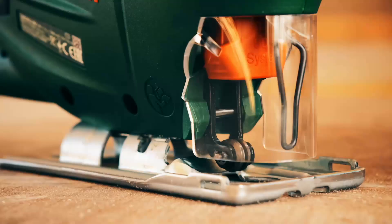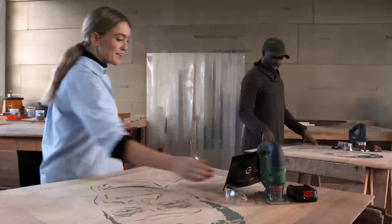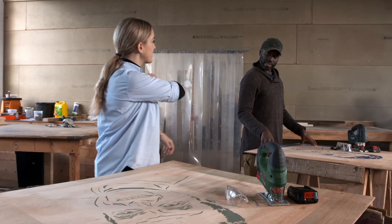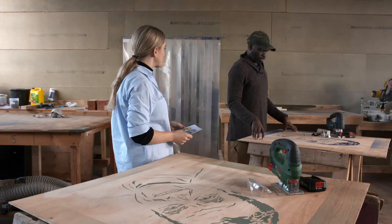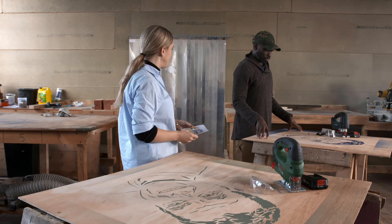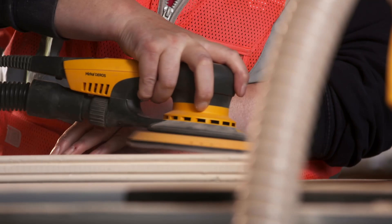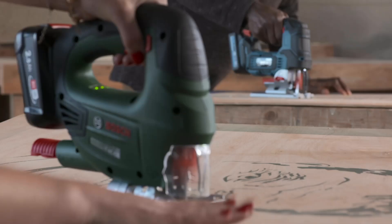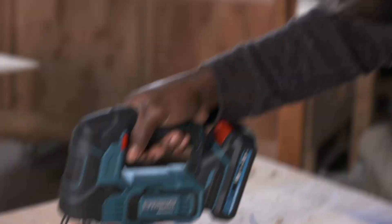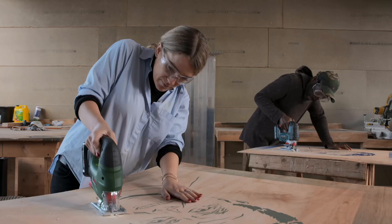Now it's time to see which is the sharpest in the box — a cutting challenge. We're joined by a very special guest: a stenciled form of John Bentley on plywood. Challenge three: cut around this stenciled artwork and decide which jigsaw is the best. Expert carpenter Dell is on hand again. My Bosch has 2,400 strokes per minute. My Erbauer has 600 more strokes per minute than that, which should give a smoother finish.